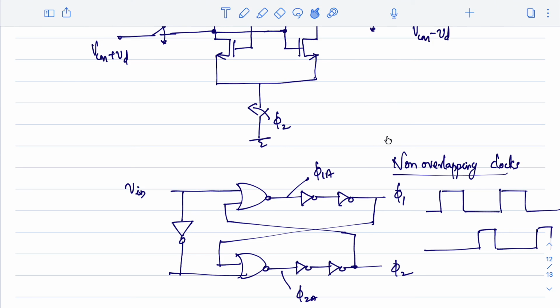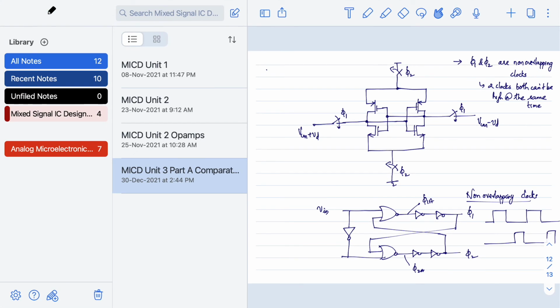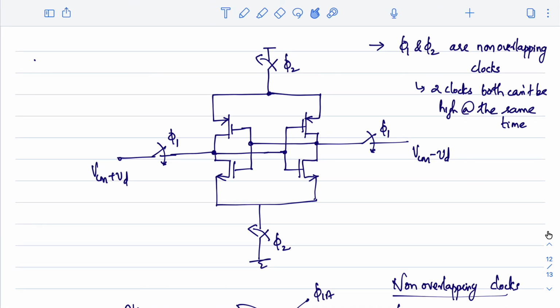Now, this is the circuit we have. This is the final circuit for now, which can do comparison and make a decision, and the decision is made based on the regeneration which will happen between the back-to-back inverters which are connected. Alright, so I will wind up for today, and tomorrow we will see the operation of this, or how comparison is made on this latch, with waveforms, in tomorrow's class.